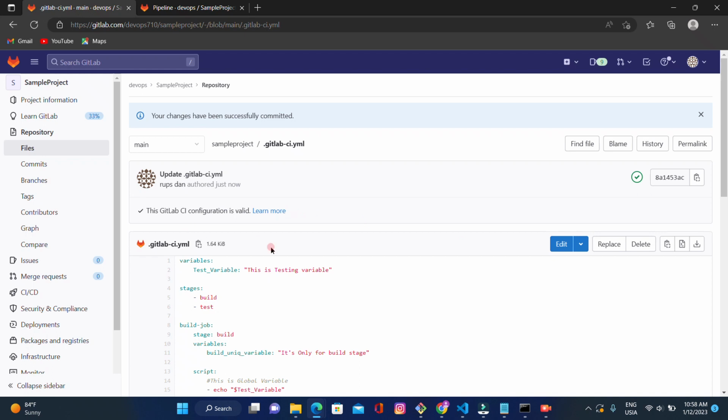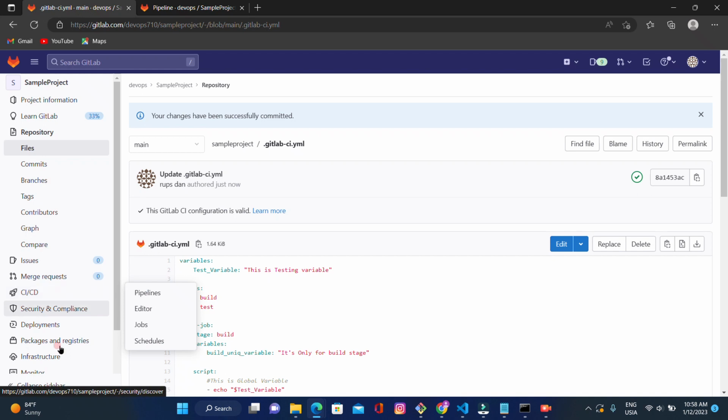So under the third scenario we can store variables under the project settings, and only project members with the maintainer role can add or update the project CI/CD pipeline variables. To keep the CI/CD variable secret, put it in the project settings, not in the YAML file, because if we define those secret variables in the YAML files, if anybody triggers the pipeline, then he will capture all your secret details. So how can we do that?